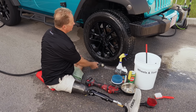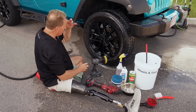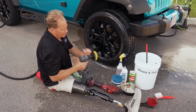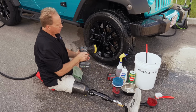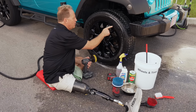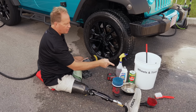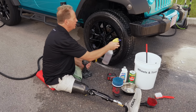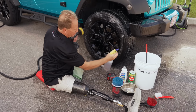Okay, so the next thing I'm going to show is using the drill brush. Now this is just a little bit complicated because this is a shorter frame than the rotary polisher there. It's a little harder to control, and the control is important because I don't want to run those bristles over this black paint. So I'm going to stay a little ways away from those. You could always come back with the brush and get a little closer carefully. So for this, we'll just stick with the top part here.